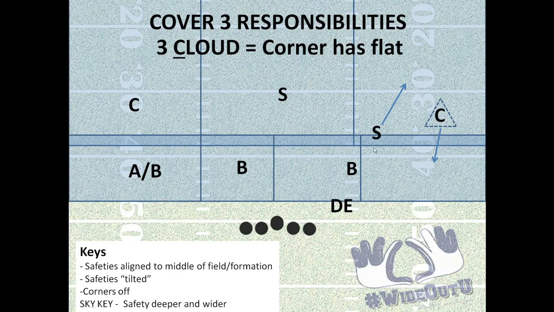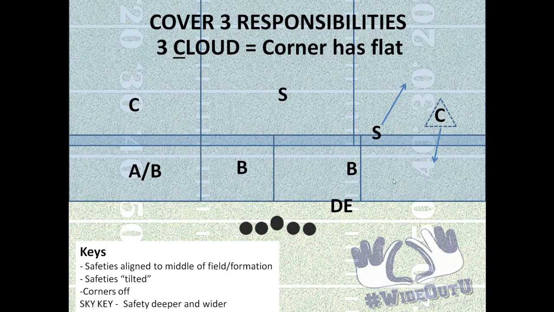But again, when we're recognizing cover 3, the main thing we're looking for is this safety tilt. One safety towards the middle of the field, the other safety pressed up a little bit. It could be over here, it could be over here, depending on which side, the wide side of the field. But they're not going to be an even distance from the line of scrimmage. One will be closer to the line of scrimmage than the other, and I like to draw a line through them. And if you poured water on that line and it were to drain off one side, that's called a tilt, and that's what we're looking for to show us that we've got cover 3 or cover 1. But here we're talking zone, so it would be cover 3.